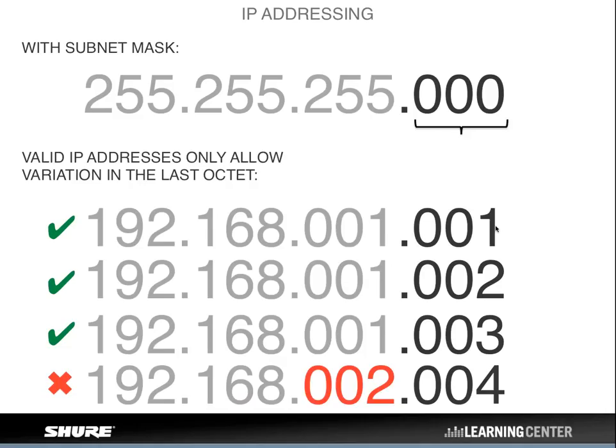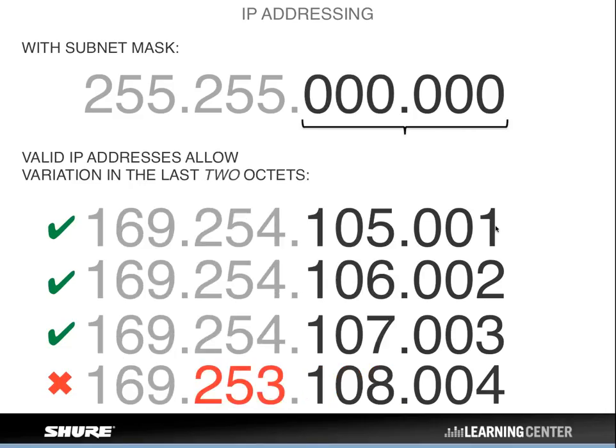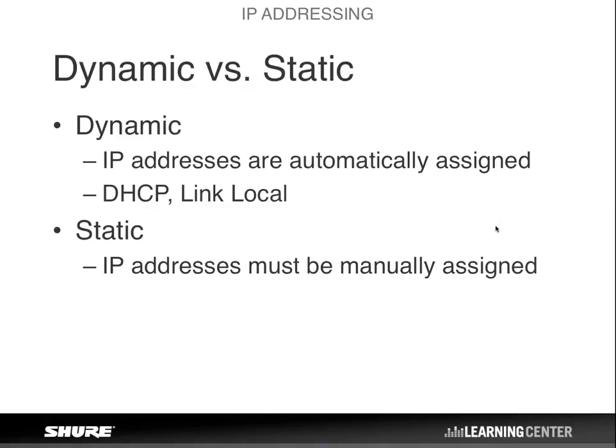But if you've got thousands of devices on your network, then you need to release another octet with your subnet mask, because now the last 2 octets of the IP address can vary, and that gives you a much larger range. And that can keep going. This might not concern you at all if you're not the one managing IP addresses, but it's a little glimpse into some of the low-level decisions that an IT department or a network administrator might make.